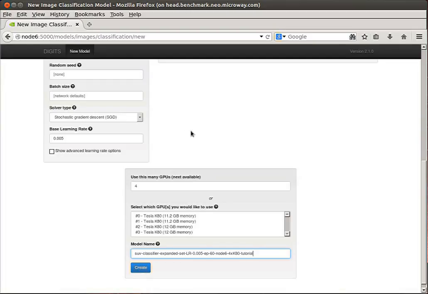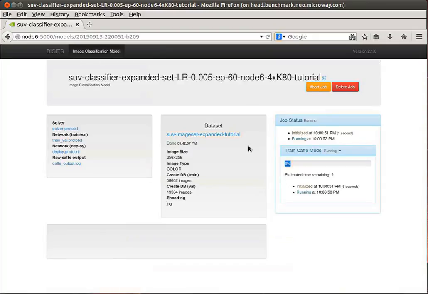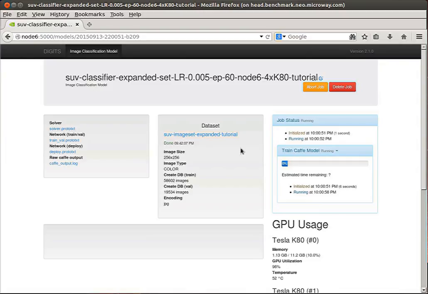And then we just click create, and this will in fact take slightly less than 10 hours to fully compute the network using all 4 K80s. So please later refer to the written portion of the blog where we'll have benchmarking figures prepared so we can compare the runtimes on 4 K80 GPUs versus, say, 2 K80 GPUs on the same card versus 2 K80 GPUs on different cards. And then we will also contrast the runtime to 2 K40 GPUs.